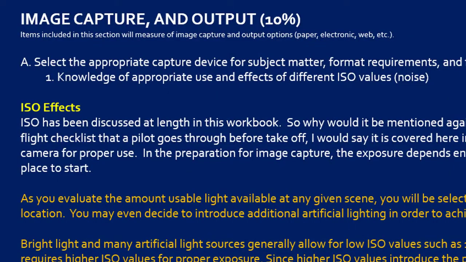If you're taking this study in order, you're now on the sixth and final set of test specifications, which is image capture and output. Now, image capture and output accounts for 10% of the questions on the exam, which simply means there are going to be 10 questions from this entire section. There are 3 sections to image capture and output, so let's begin with Section A.